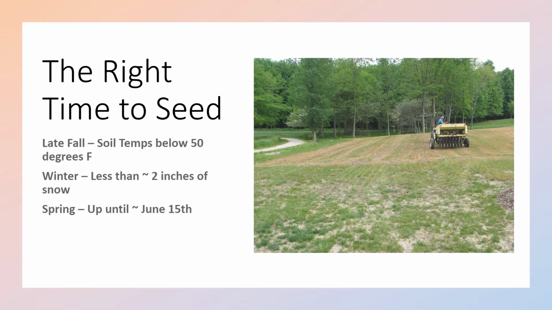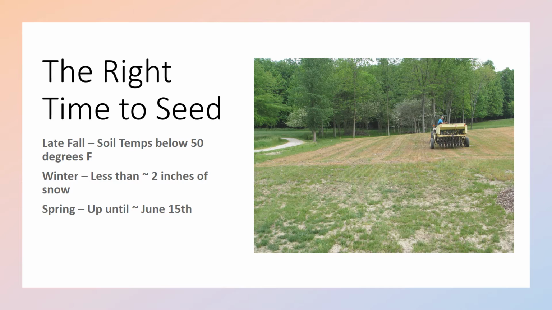Winter's a great time to seed, whether it's frozen or not. Really, the only rule of thumb there is you can broadcast or apply over snow. I wouldn't recommend doing it if there's more than, say, 2 inches. But actually, if you put it on during a light snow or just before a snow, as that snow melts, gravity actually forces the seed in and gives you good seed to soil contact.